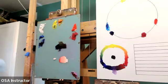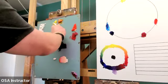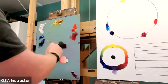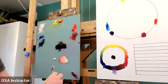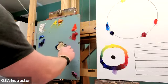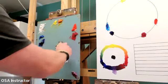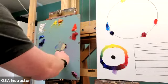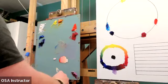So in this class, for the most part, I'm going to urge that you don't use much black and you learn how to control white. You guys have all had this happen in your paintings where you're using white to lighten things, but instead of looking lighter, it's just looking chalky, right? So the over-reliance on white can really just deaden colors.